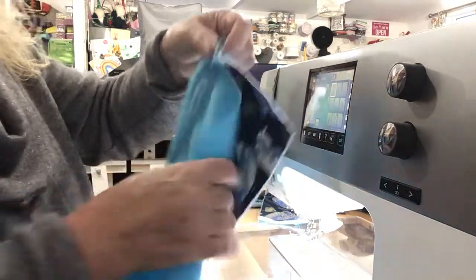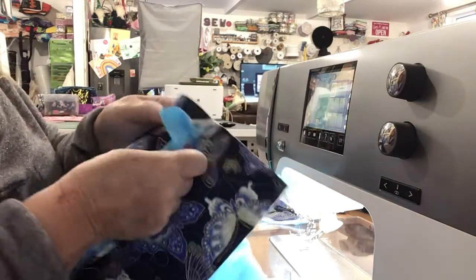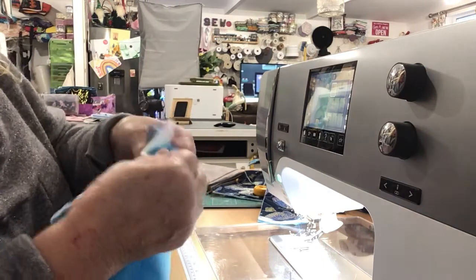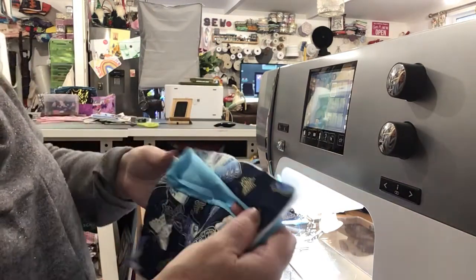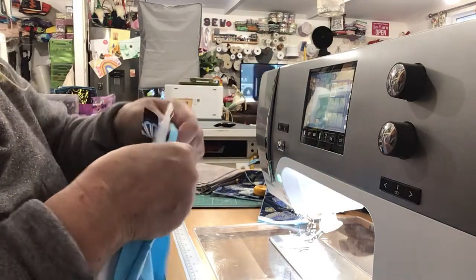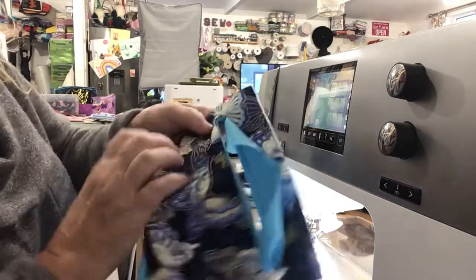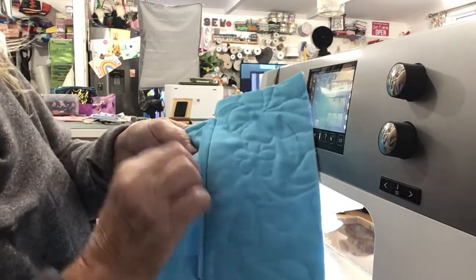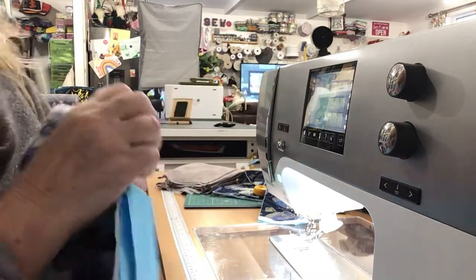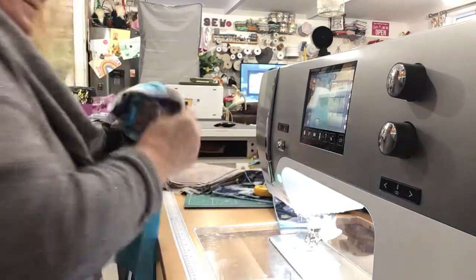Right, now what you need to do is push all this through. You're pulling quite hard on it to pull it through. And so long as you've not cut those stitches, you'll be absolutely fine. If you find that it's rolling, go back in and trim off some of this here. I don't think I need to, but then you want to give it a press.